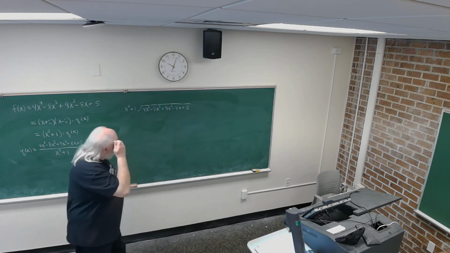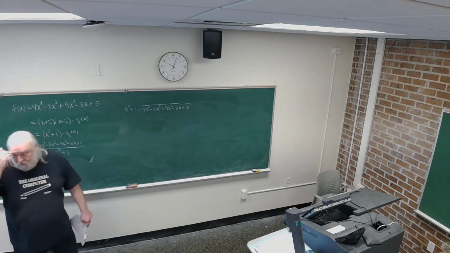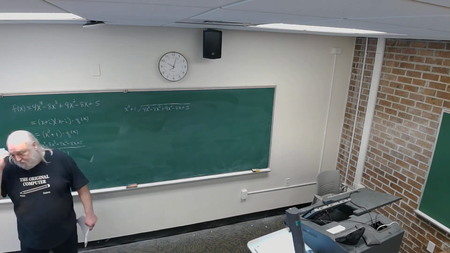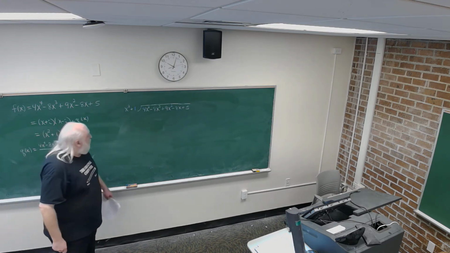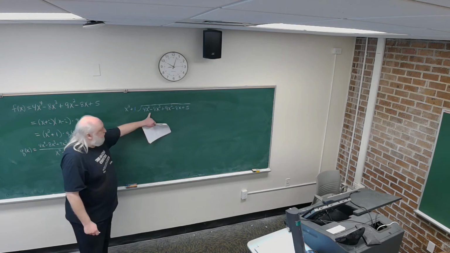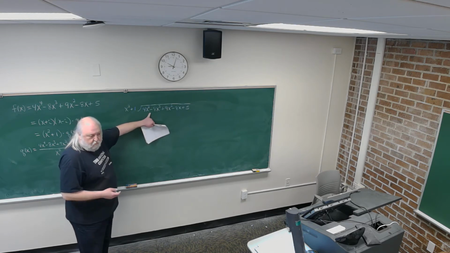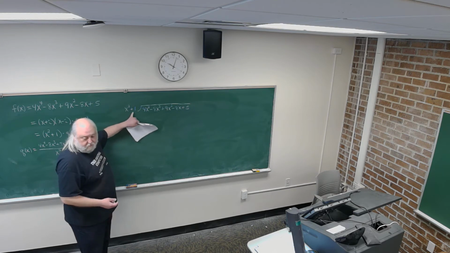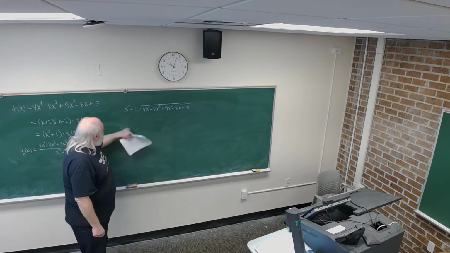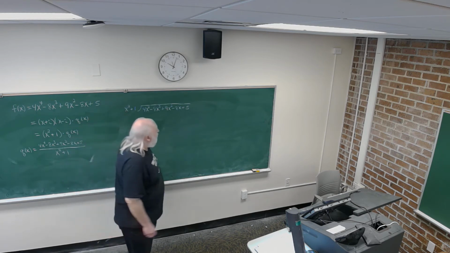This is always good review, because I tell you right now, you're going to do long division on the quiz on Friday. So you have to remember this is called the dividend, under the division symbol. It's going to be written in descending powers of x. This is called the divisor. It's also written in descending powers of x. And so first you have to ask yourself, how many times is x squared going into 4x to the 4th?